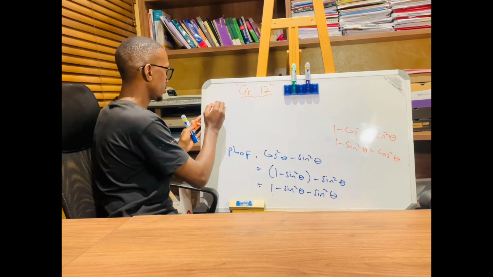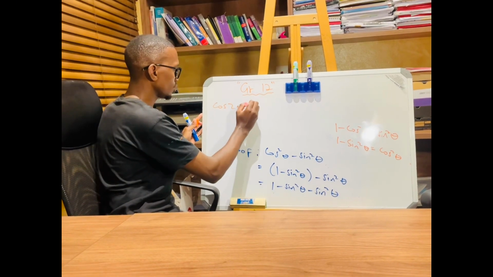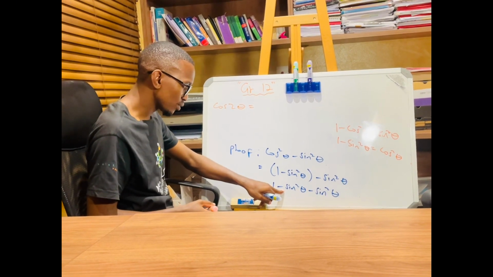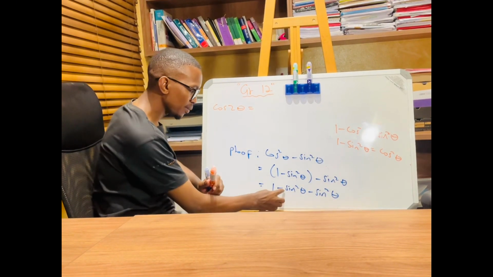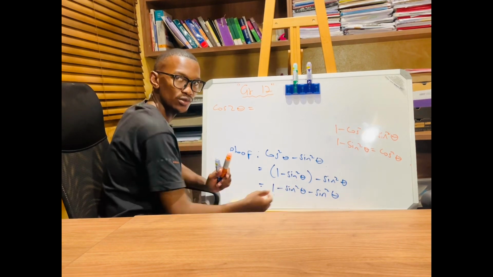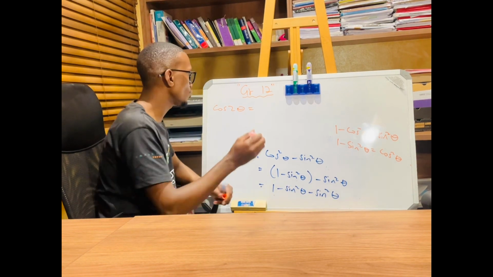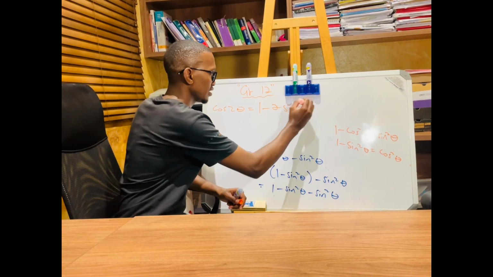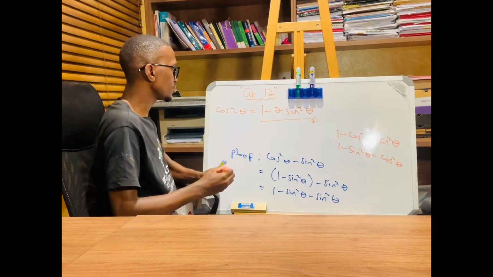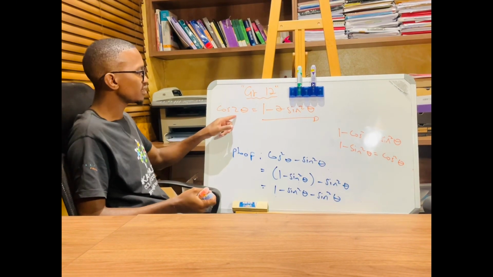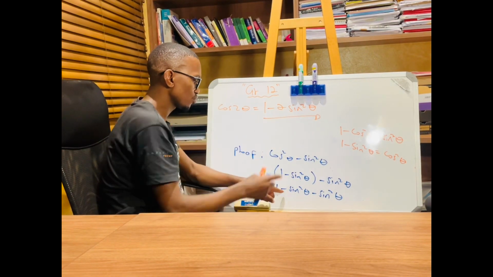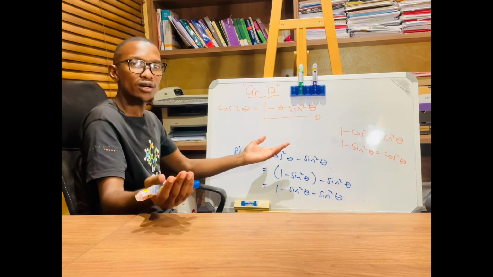So cos 2 theta equals what? 1 minus sine squared theta and 1 minus sine squared theta. Remember, there is 1, and coefficient 1, coefficient 1. So 1 plus 1 is 2. So I'm going to have 1 minus 2 sine squared theta. So I have proved to you guys that indeed cos 2 theta equals this thing, because if you add these two, they give you the minus 2. The 1 is still there. This is how you prove it, guys.